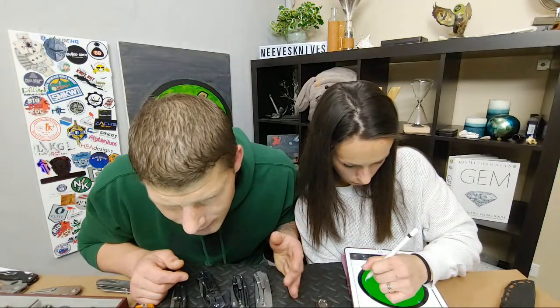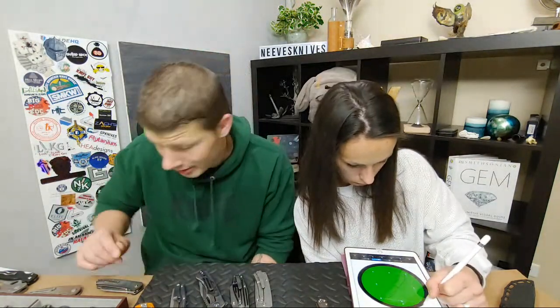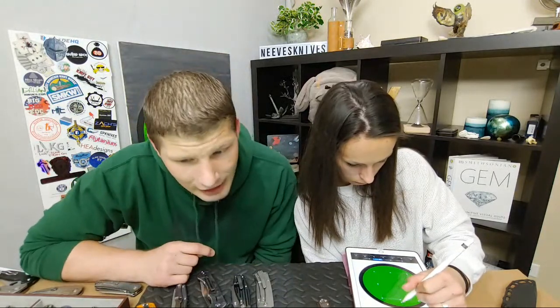Does Tucson knives make any fixed blades 2.5 to 3 inches? Yes, they do. Actually, they do. They even make chef knives. Lindy Lou's got one. I haven't had any other fixed blades, but they do.